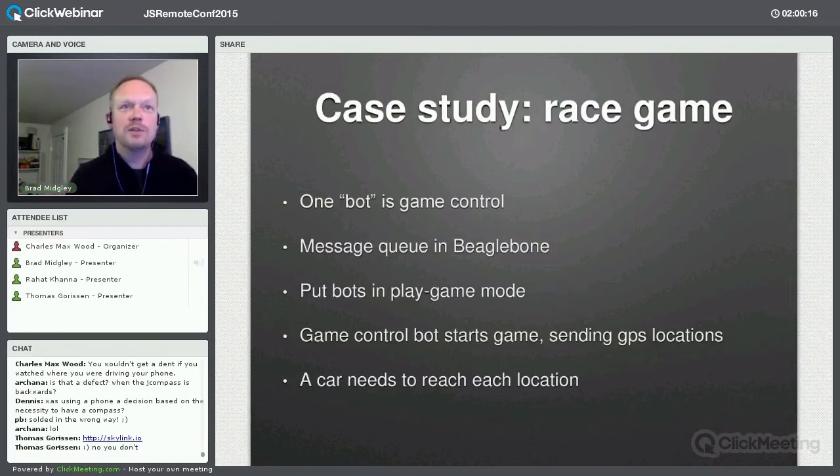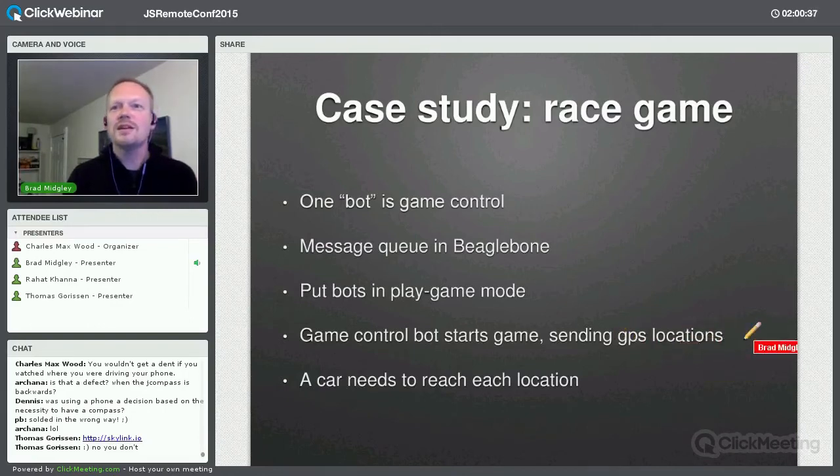When you want to play, you punch a button that puts the car in I'm-ready-to-play-the-game mode. And then on the game controller, which is running the same software, you're not running a different app on each phone, you're just putting it in a different state. On that app, you punch a button that says start the game.